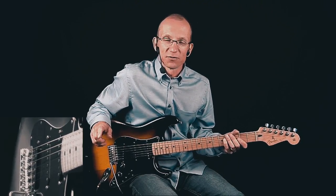So as you probably noticed, it's actually two licks, but I put them together and you can keep going on those same two licks over and over. And they're also very, very similar. They're pretty much identical except for the ending of the lick.